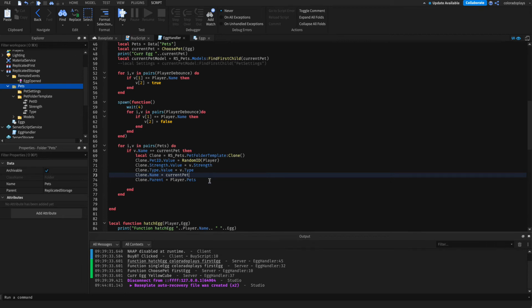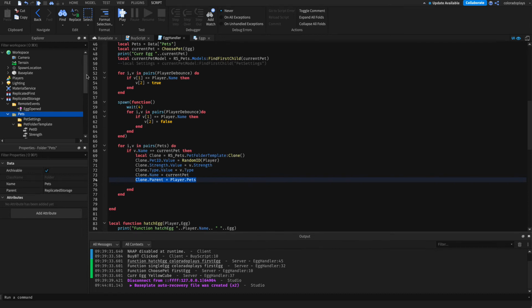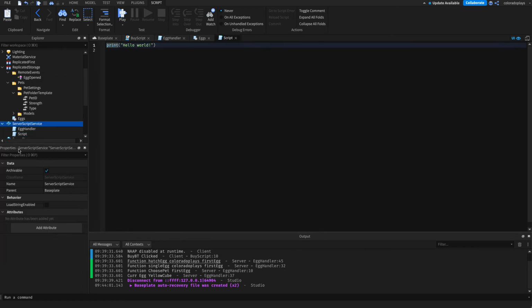Well, what are we going to do here? So the problem here is we don't have pets. So unfortunately, we're going to have to go in and create some of this, which is really a data store issue. But let's go ahead and do that right quick, so that we're not going to actually save anything, but I'll give you a template that will work with future videos for data store. So data store is going to exist inside a server script service, and it's going to be a script, and we're going to name that data store.